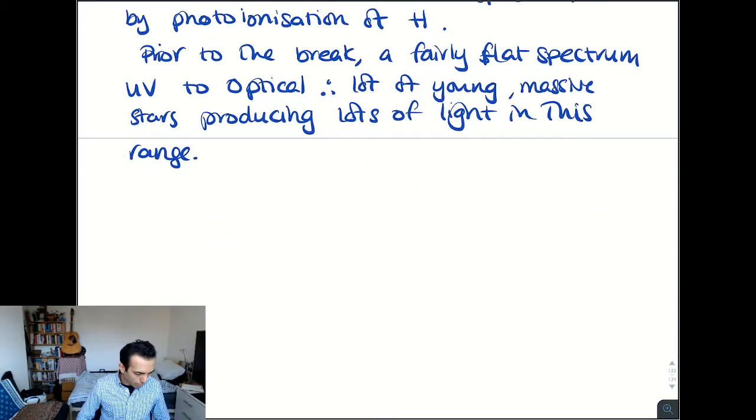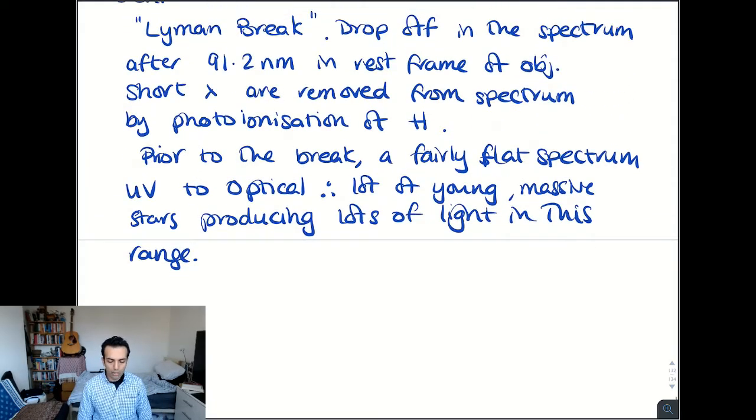Okay, then we get this break at the 91.2 nanometer point, and after that you get a sharp drop-off in the amount of light being received.